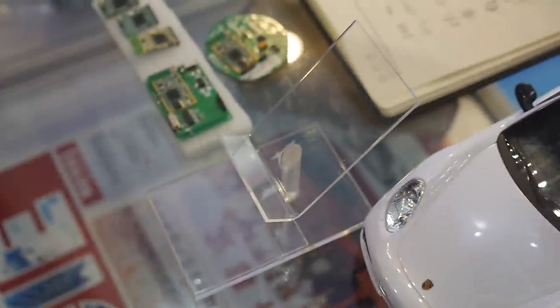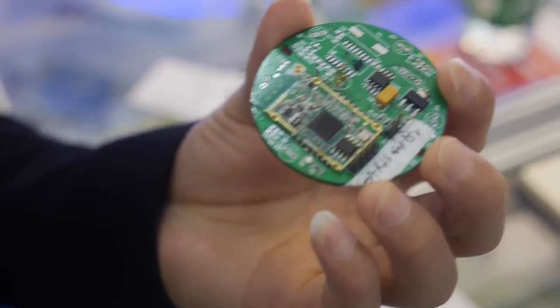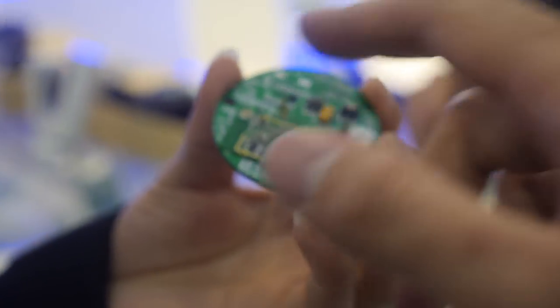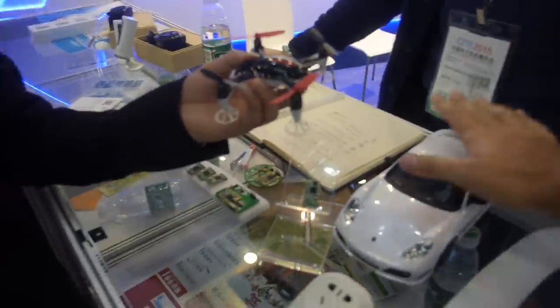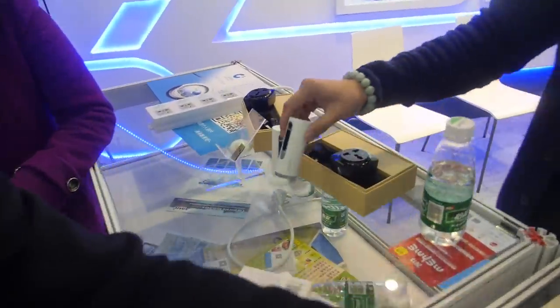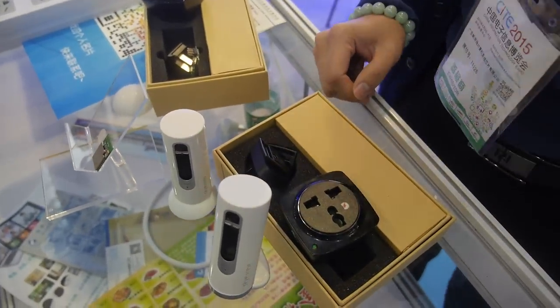So this is a different form factor. What is this one? It's a Wi-Fi 2D module — that is the AR. This is a transfer to AR and remote control module. Where does this go? You can put it inside here. Wi-Fi control module. Wi-Fi smart home? Smart home block. This is a Wi-Fi smart camera.